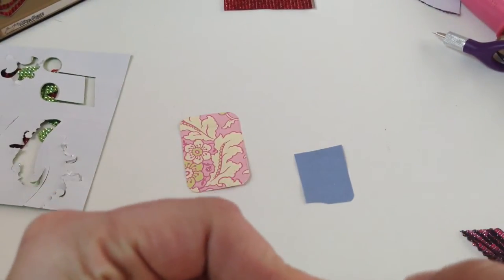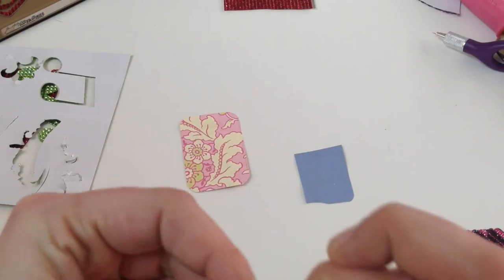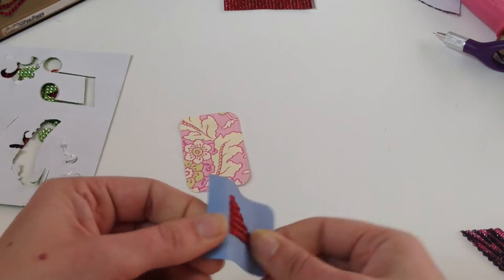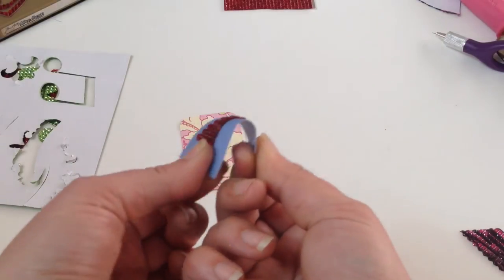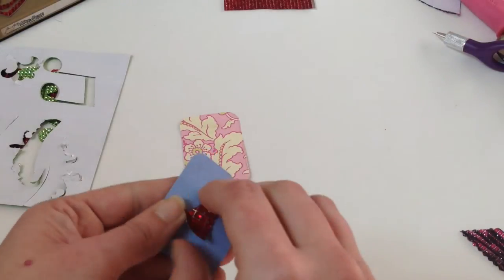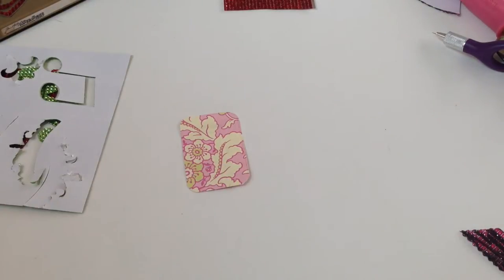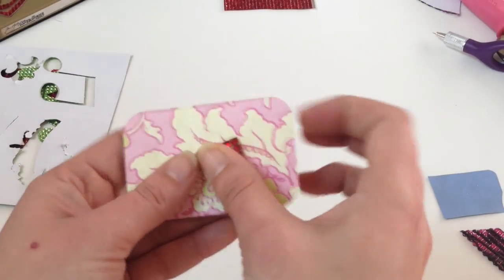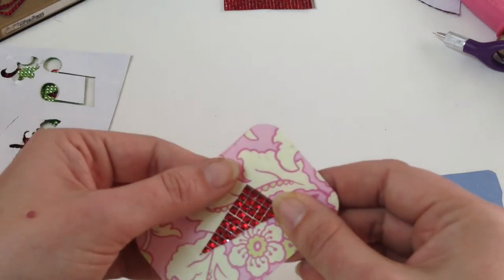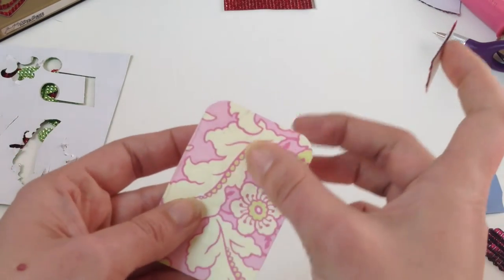Let me peel a little scrap off here. On a piece of regular textured cardstock, I can smoosh it down, move it around, and the rhinestone sticker sheet is still adhering. If I don't like the placement, I can carefully peel it away — it won't affect the paper — and I can still stick it back down. With pattern paper you can reposition it too, but you'll want to be a little more careful because it might tear some of the design off.